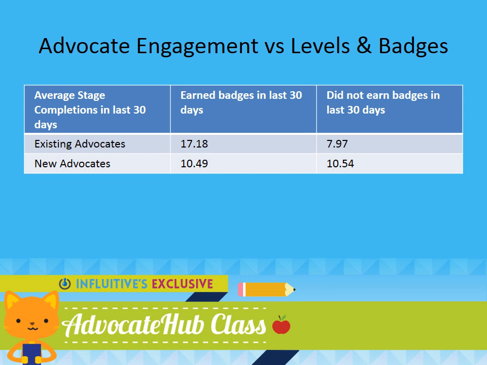Either it tells you that, yes, badges only go to people who do a lot of activity, or there is some sort of intrinsic motivational aspect to the badges that drives people who get badges to go on and complete more challenges. And you do see that for new advocates, whether they've earned badges or not, maybe they're not really exposed to the concept yet, so it doesn't play a role in their motivation. So we're not really too sure what this means. This is the data we found and wanted to share with you.